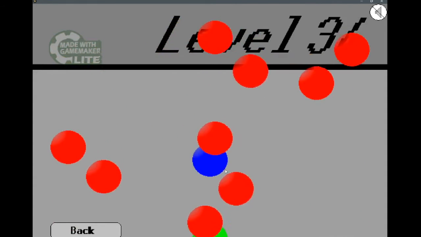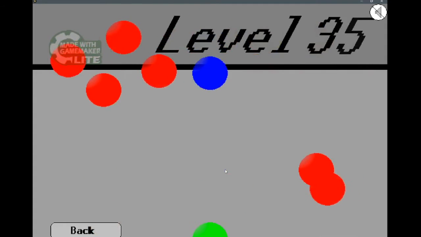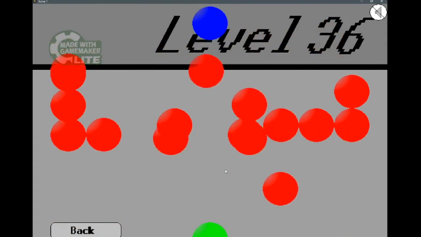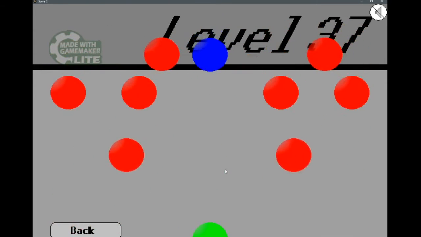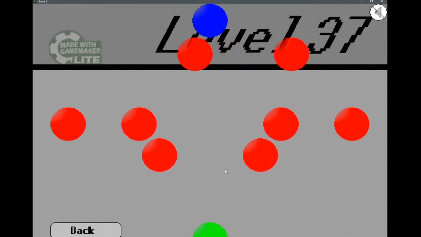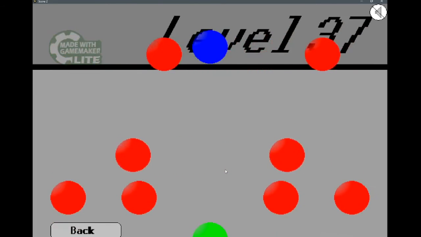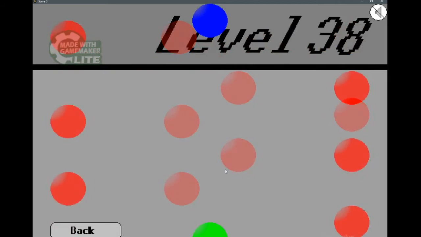Well, it looks like only the first 30 levels are playable. Oh, maybe not. That is really weird. I wonder why that's not working. I wonder if it's like a different object or something. Can I just slide by here? Okay, so yeah, as you can see, I'm not very good at this. Like, even by myself, I'm not very good at this. The one that created the game.